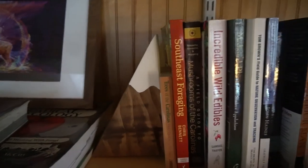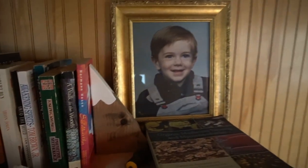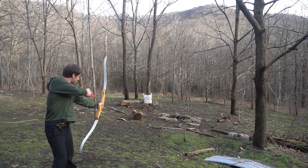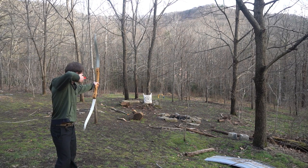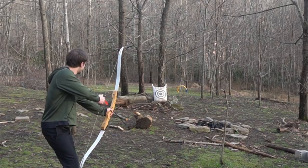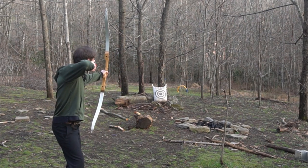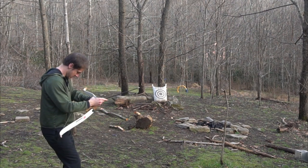I have a pretty good collection of foraging, plant, and mushroom books, which I'll talk about at the end of the video, and a little picture of myself at five years old. Archery is one hobby I like to practice in my free time. I'm not the best at it, but I gotta practice my bow and arrow skills for my mushroom hunts — they require a lot of precision in hunting those wild beasts.